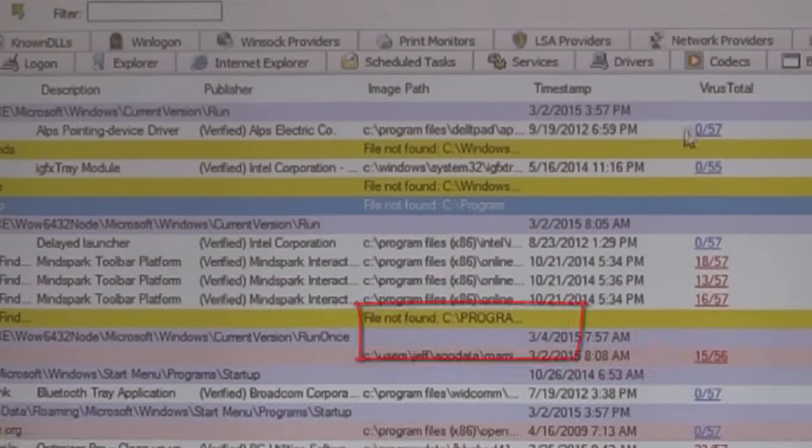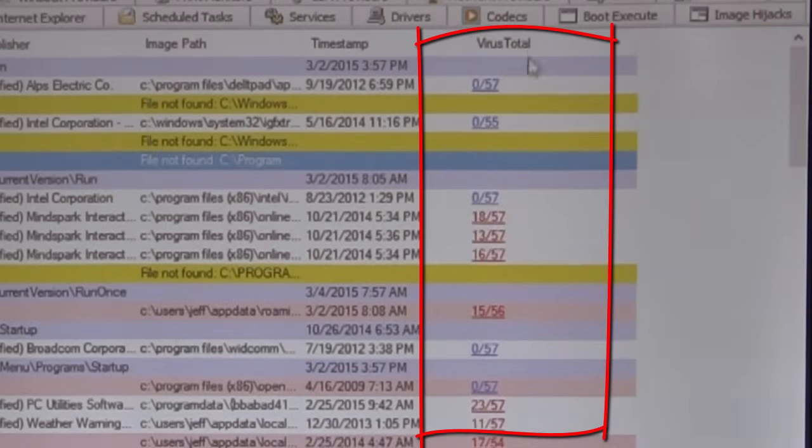VirusTotal will then run, if you can see this column right here, the hash of this file against 57 antivirus databases. If it finds that there is a problem, it will show you a 1, a 2, a 3.